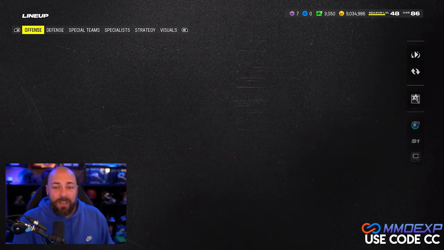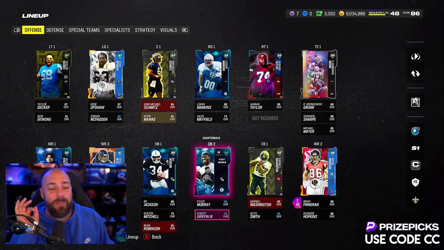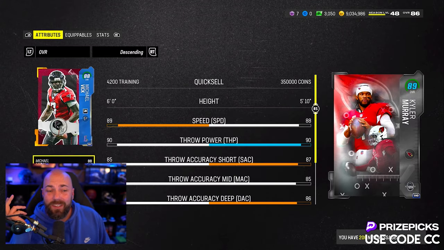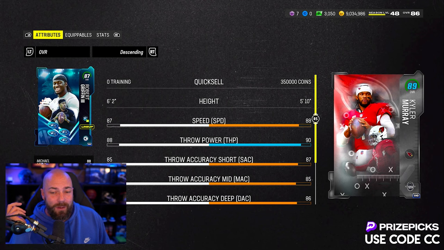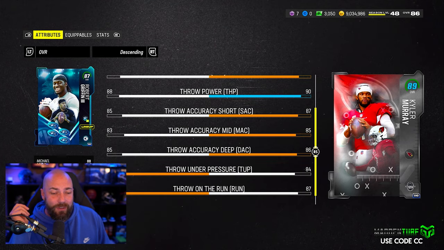And I'm going to try him instead of Vic. I imagine he is just a slightly better RG3. That's my guess. And he's not very expensive. Again, we can compare him with Robert. Same speed, same throw power, and just slightly better accuracies.